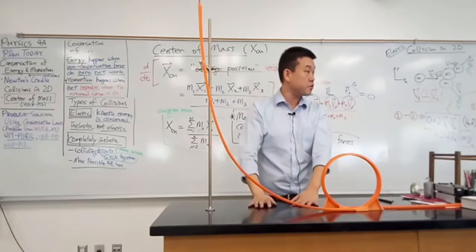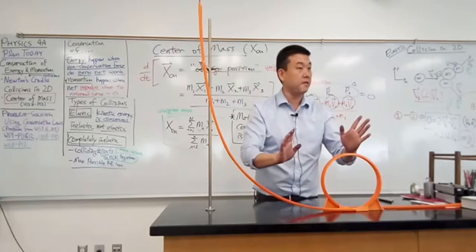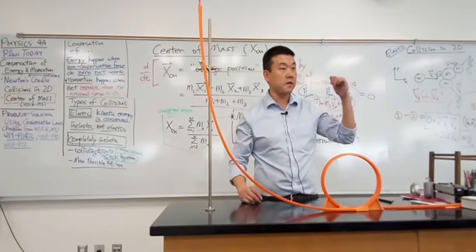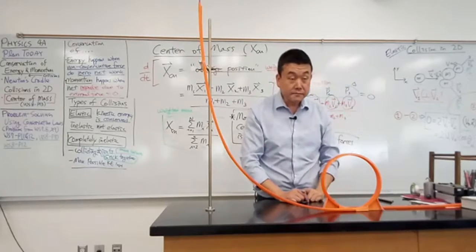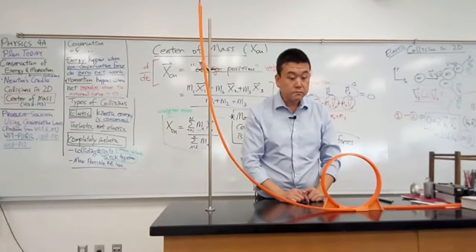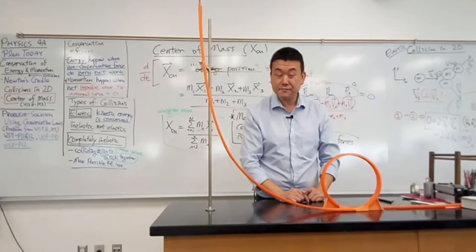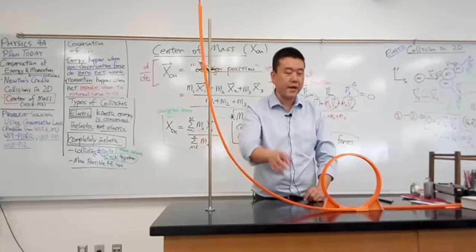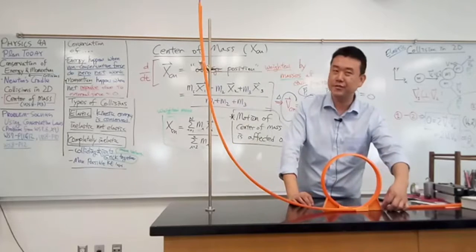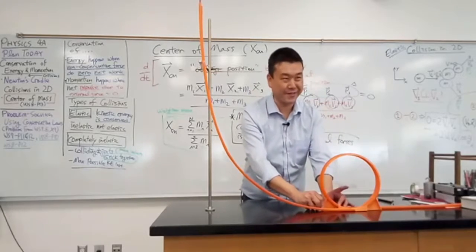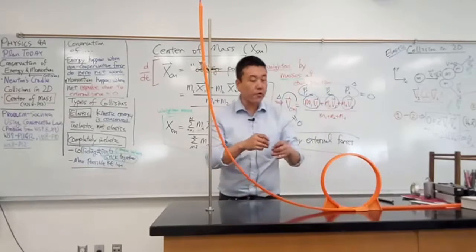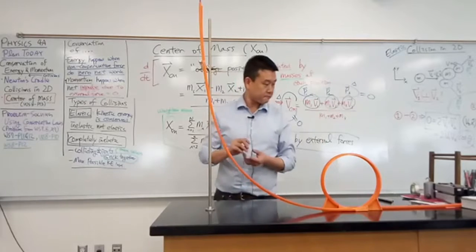That'll take more time, so we'll work through it on Tuesday. As we go through this problem, you will see that you need to use both strategies: conservation of energy and standard strategy. A student asks whether stretching out the circumference of the circle is related to how high the ball needs to be released — but no, it doesn't have anything to do with the circumference. We'll go through the actual problem in detail on Tuesday. All right, have a good weekend — see you on Tuesday.